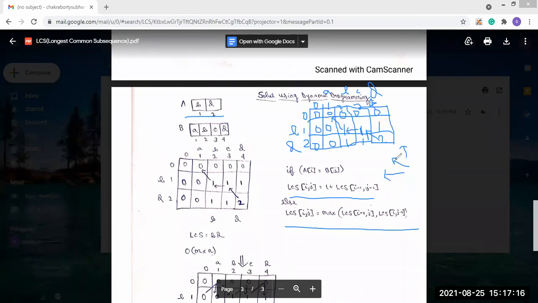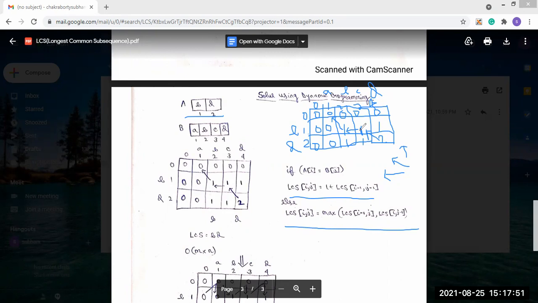Now, the corner direction arrow is used when we are adding 1 with it and getting the values. Here you see 1 and these two are matching. So 1 plus 1, we are getting the value 2. That's why, by adding 1 with this 1, we are getting this value, the arrow is pointed in this direction. So the arrow at that time will be pointed to the corner direction.